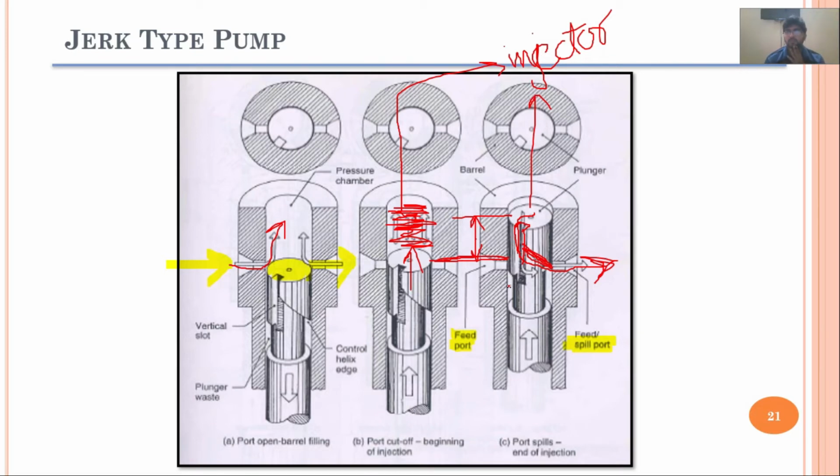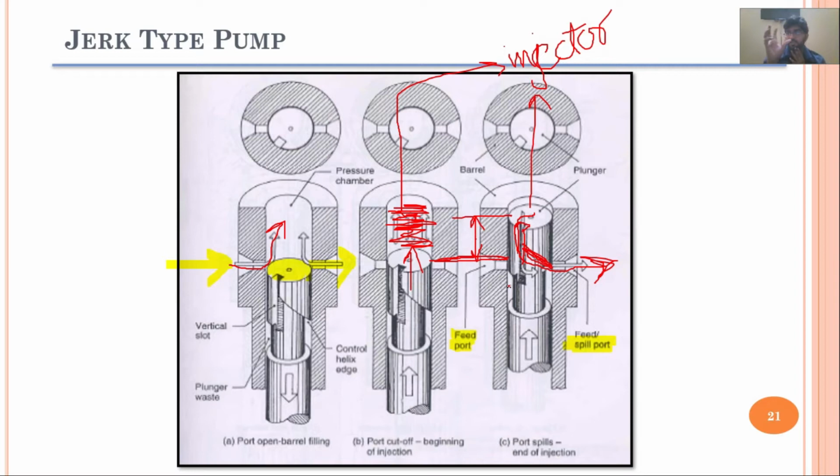Plunger stroke length means how much the plunger is reciprocating up and down, and effective stroke length means the distance of plunger movement at which the fuel is being discharged and sent to the injectors.